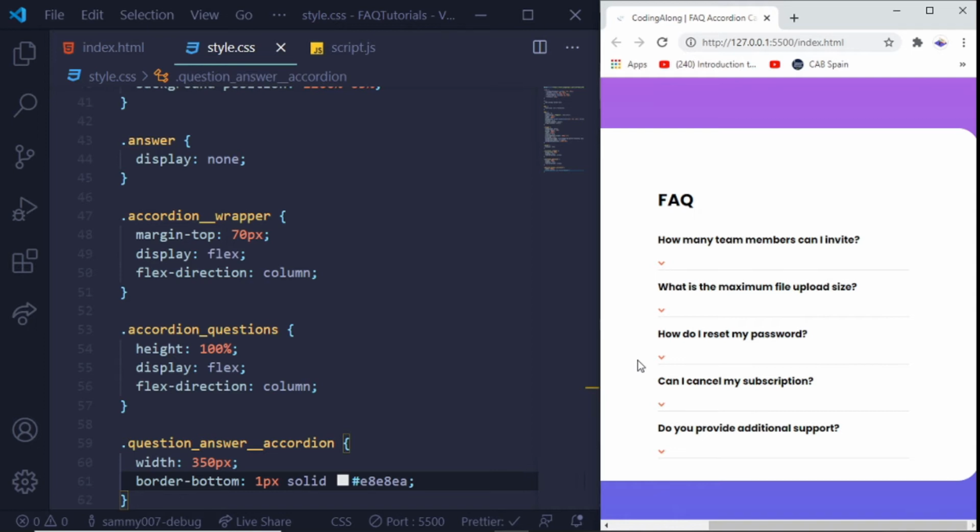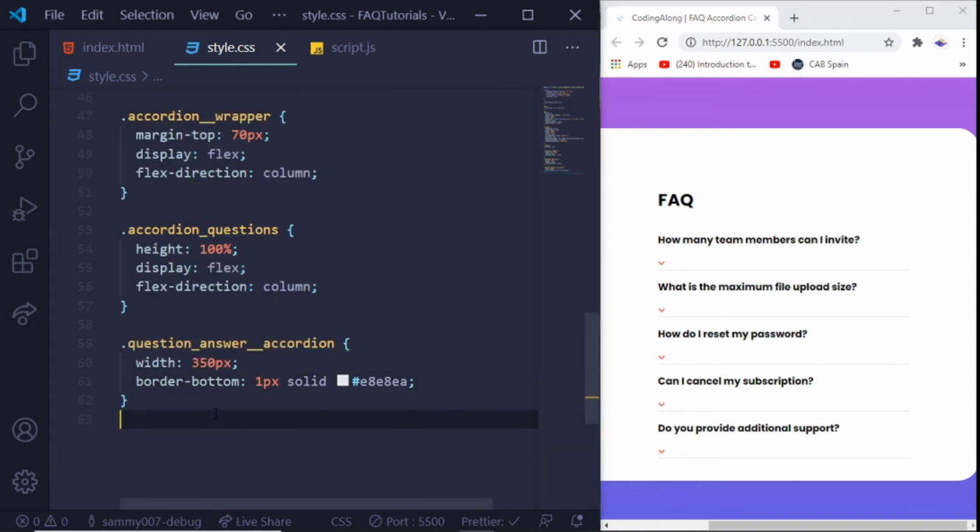The next thing is we're quickly going to just style our title accordion. So this FAQ, we'll give it a font size. I will also remove the margin top.